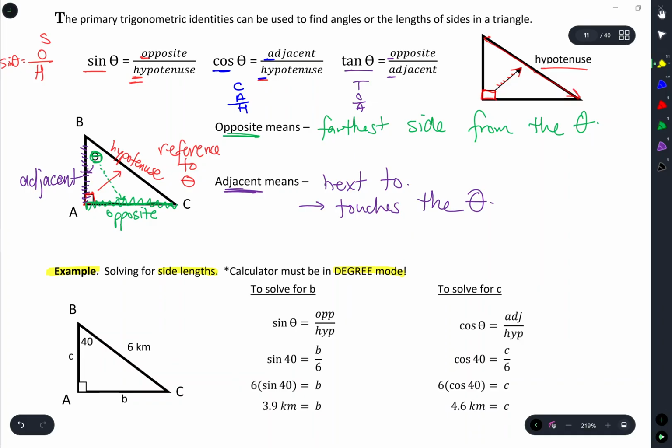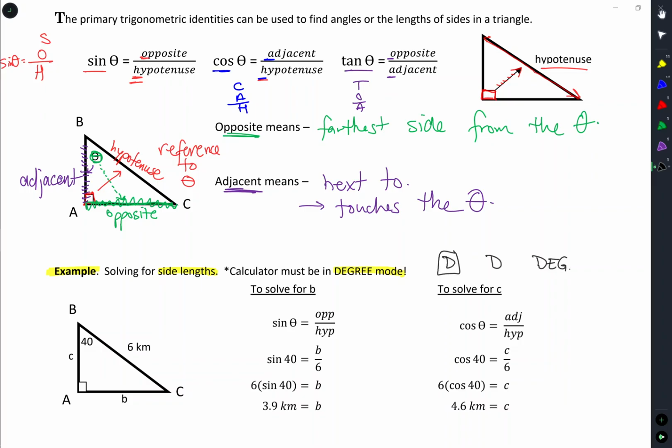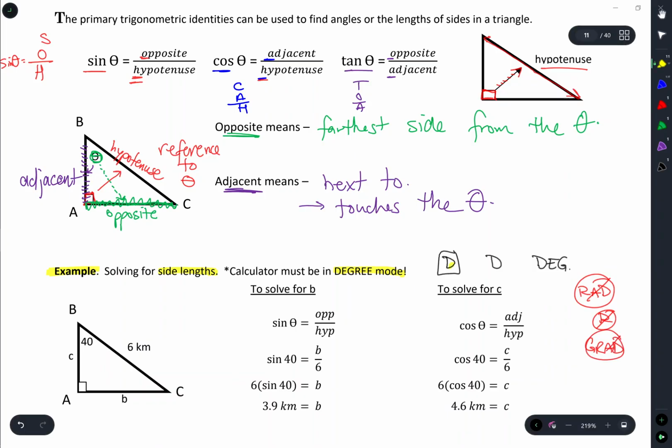So you might look through your calculator. On the top of your calculator, you might see a D in a little square. Maybe you just see a capital D. Maybe you see a deg. But you do not want to see rad. If you see rad, that's not good. If you see R, that's not good. If you see other stuff like grad and whatnot, also not good. So again, you're looking for D, you're looking for degrees. And you maybe have to press the DRG button on your calculator a couple times so it goes until degrees. We might have to go through the mode and the settings. But in one way or another, we need to make sure that you're in degree mode. I don't know if I'm in degrees. Help me out. Am I in degrees or not?